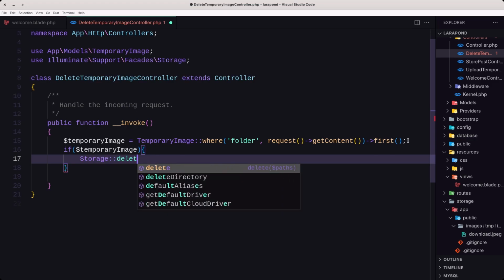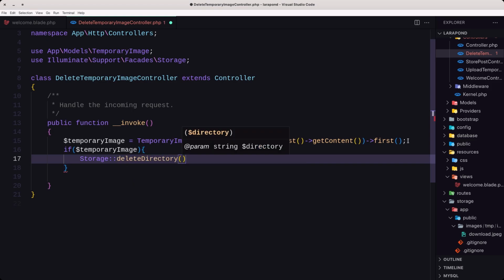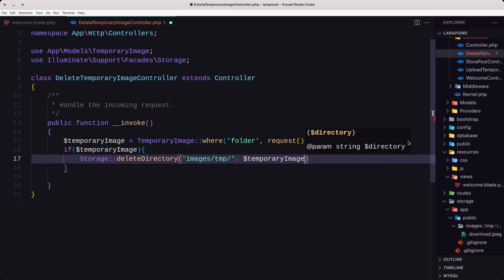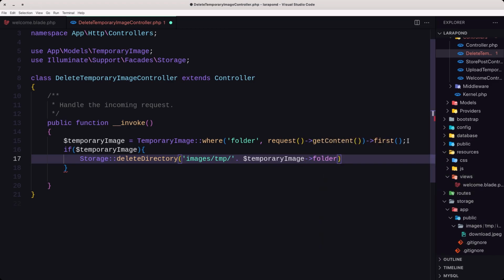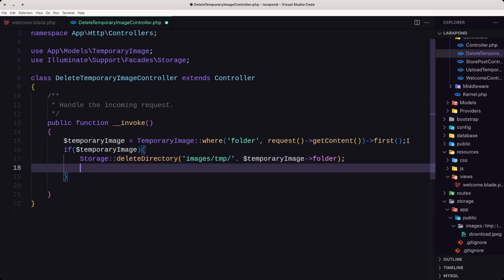So deleteDirectory, and pass in here the images/tmp/ and I'm going to concatenate with the $temporaryImage folder, because we store on the database and we get from there, and then also delete the database.